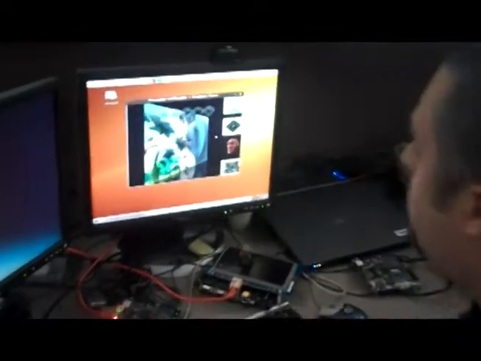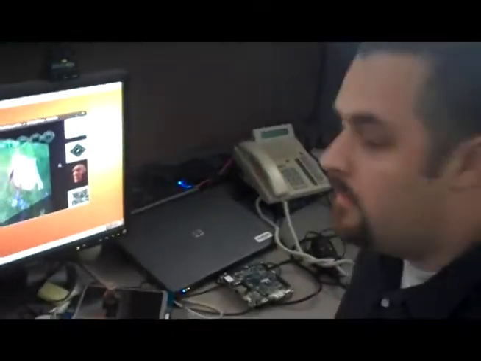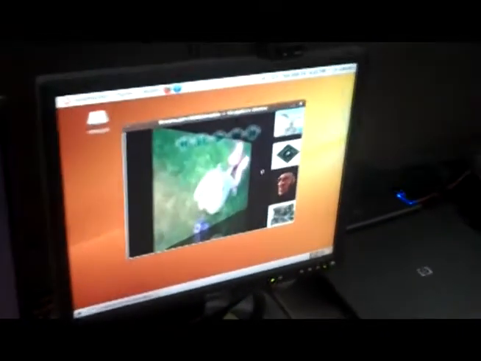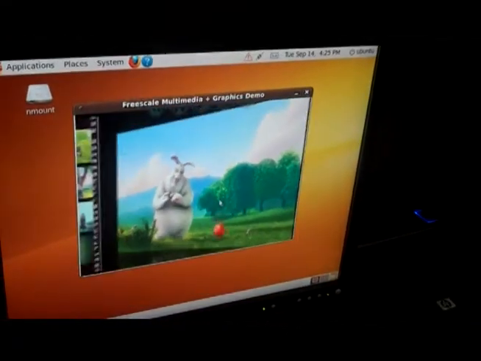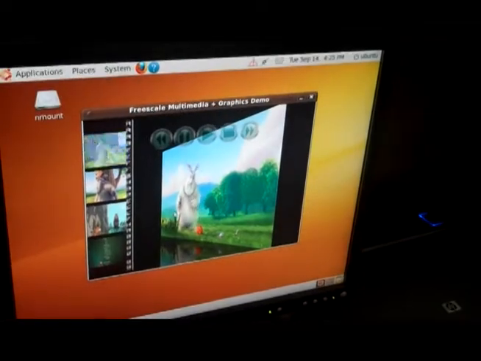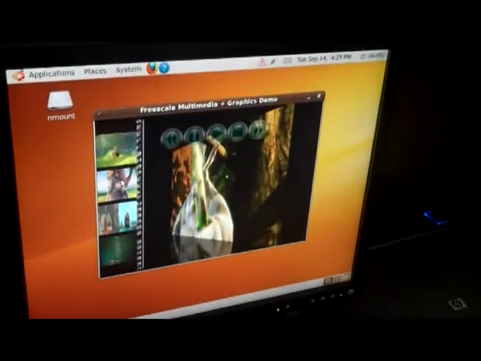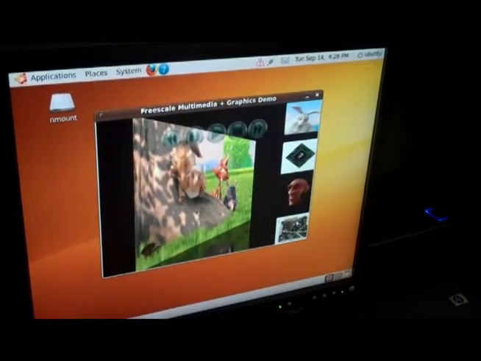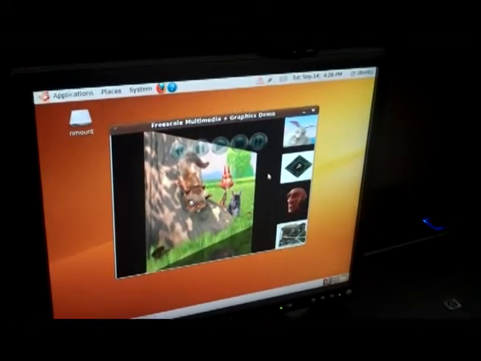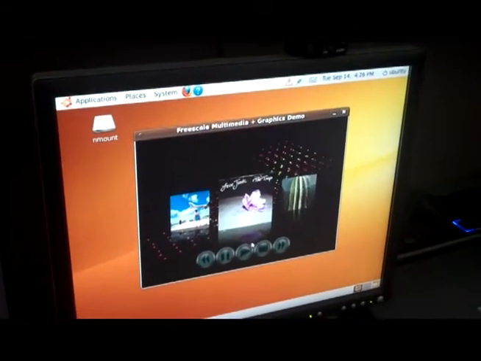Okay, and what do you have showing there right now? Right now, this is one of the demos that comes with the SDK. Actually, the full source of this demo is in the SDK. This is an example of how to use videos from GStreamer to texture 3D objects. We have a full media player here, even searching and seeking, etc. Ability to select other videos in the system, and support for audio playback and visualization.